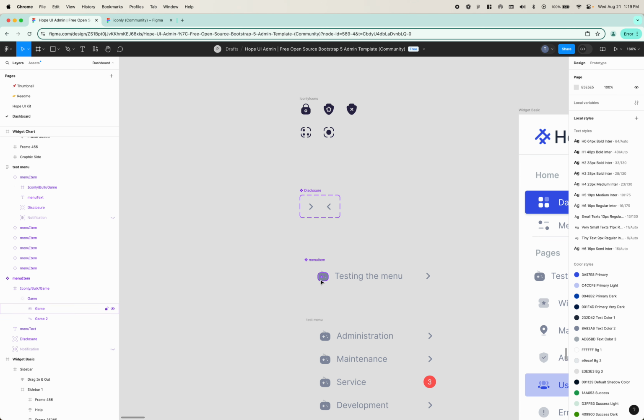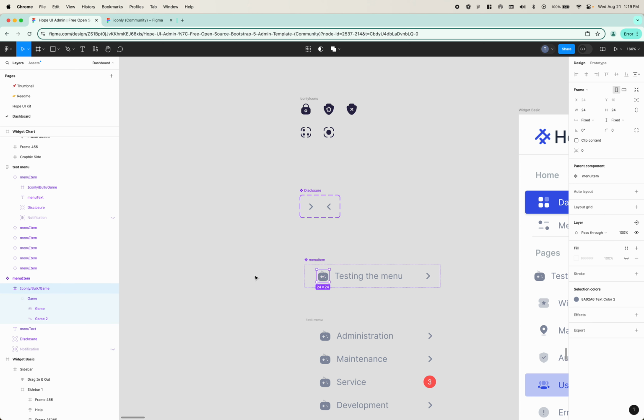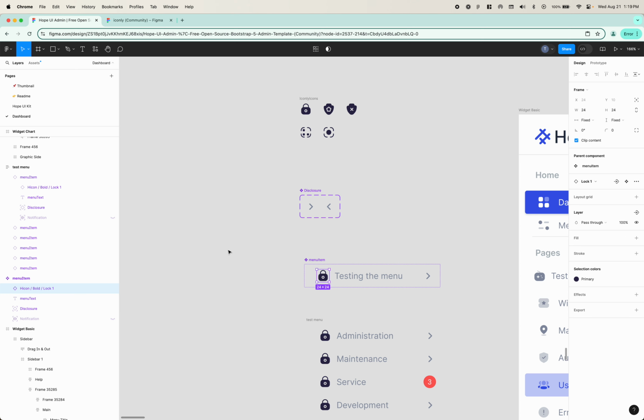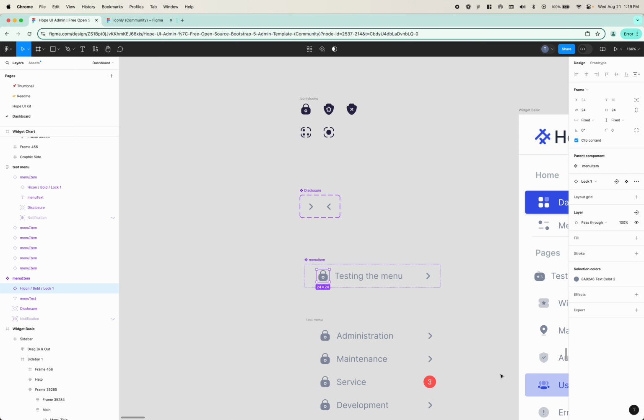So if I select a really deeply nested level, and then I press Shift Enter, and I press Shift Enter again, now I've got the top level of that icon selected. So remember, I had this icon in my paste buffer, so I'm going to do Command Shift R. All right, and then we're going to colorize it with some other random text color.